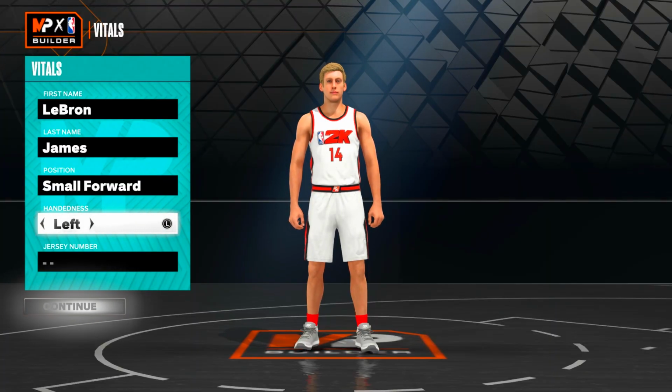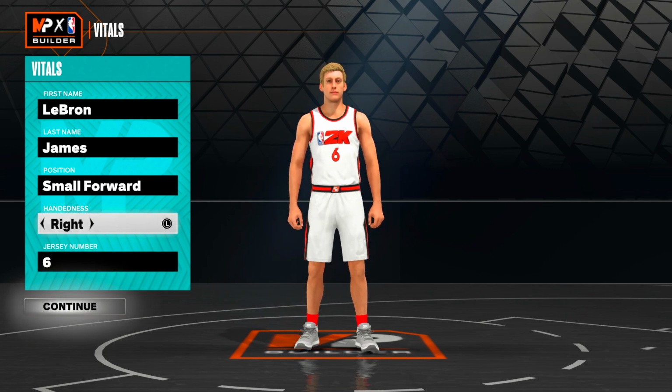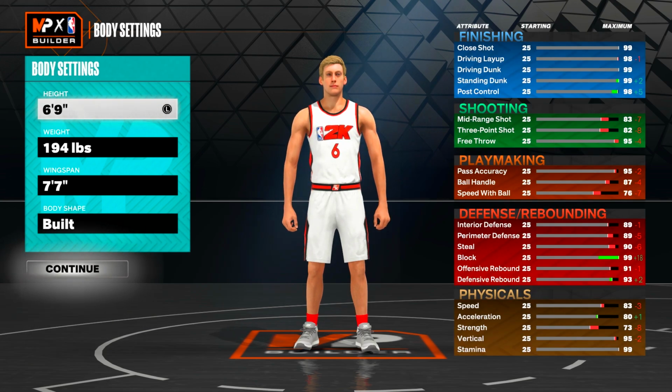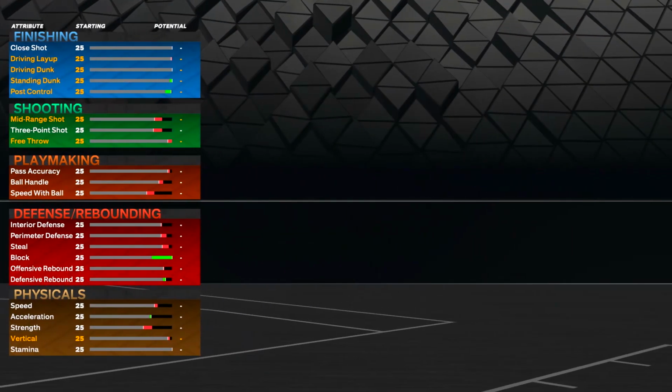Let's get straight into it, man. So to make LeBron James, you want to make him a small forward. And then we're going to put number 6, man. Shout out to my boy Bill Russell. But yeah, put this on. Next, what you want to do is the height, 6'9", 194, and then 7'7" wingspan, and do body shape built.